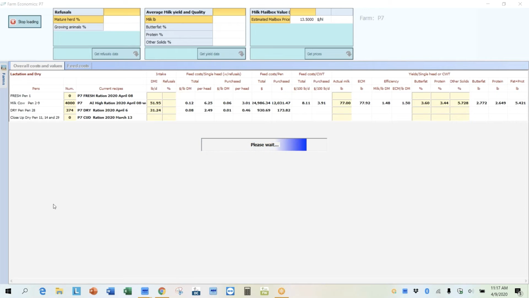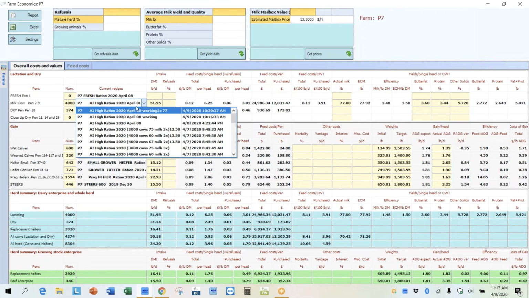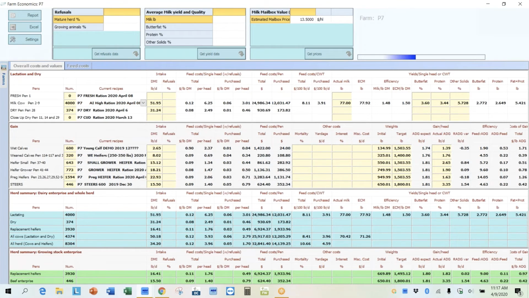It's loading down here the heifers. And so here, off of the current, we changed this on the last recipe I used, but I can go down here and pull the most current recipe that we have.